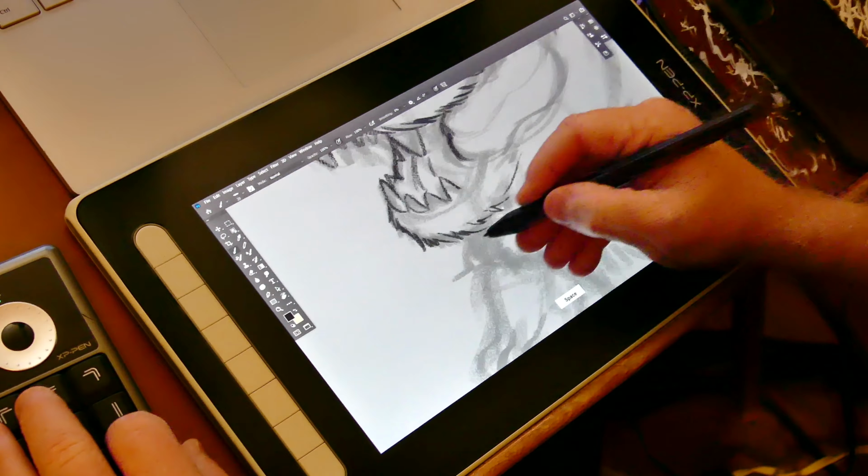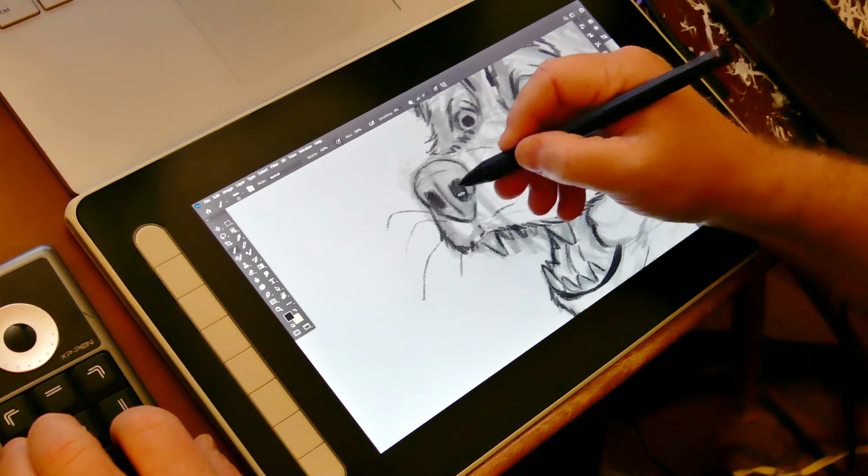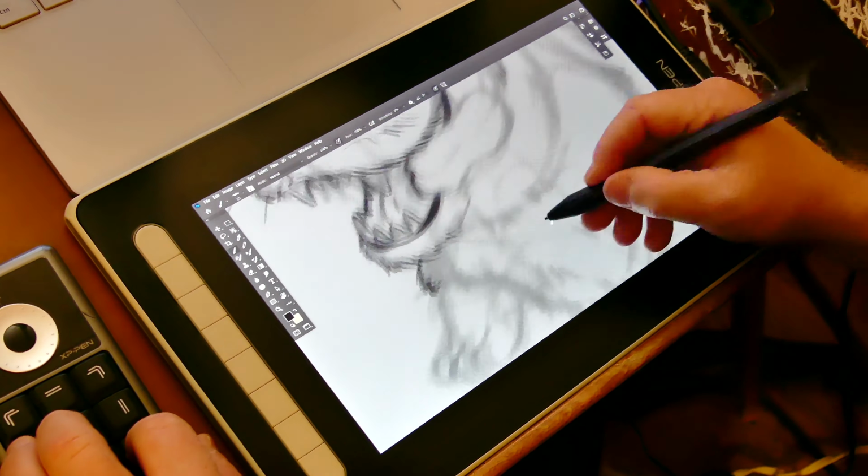I'm not getting super tight in the sketch in terms of wanting to select it. I'm using a textured brush, and I like that very textured quality to the line. I've got pressure sensitivity on, and I've also got the taper on, so whenever I sketch, it has a very natural feel. The XP Pen people really did a good job with that X3 pen, and that's included with the 12-inch Artist Series 2nd Gen.